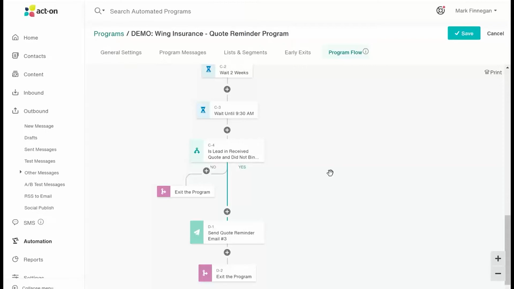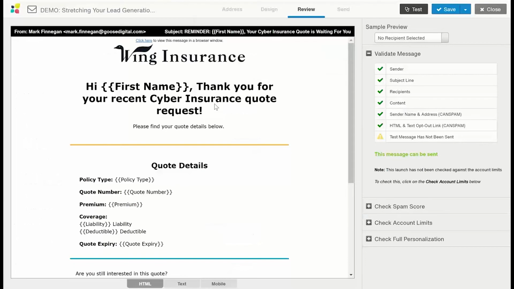So again, you can play around with it, but I think the first few weeks is where you're trying to get people with those reminders. Towards the end of that 90 days, I think it's less likely, but by all means, it doesn't hurt to try. So let's take a look at what one of these quote reminder emails actually looks like.